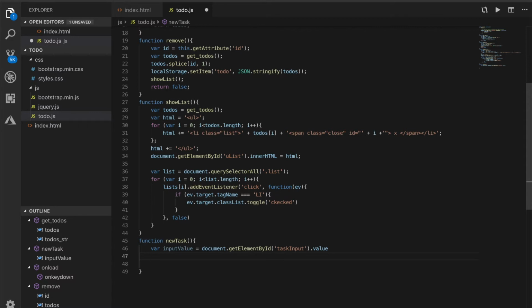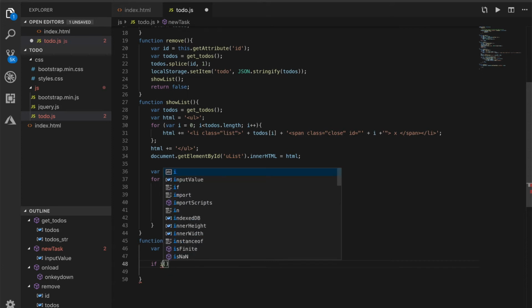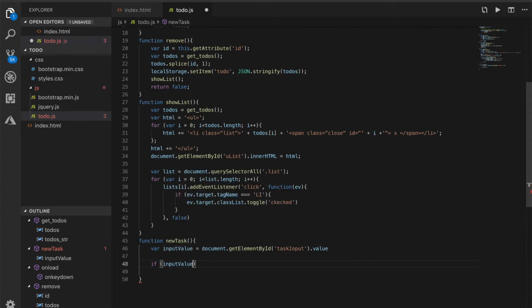First of all, we want to check if the value is empty. If the value is empty, we want to alert that you haven't added anything, because of course you haven't added anything. So if inputValue is empty, now let's just quickly do a simple alert here. There are so many ways by which you can handle this. It's not allowing me to do that. Alright, maybe I will have to do an escape. Okay, that works.